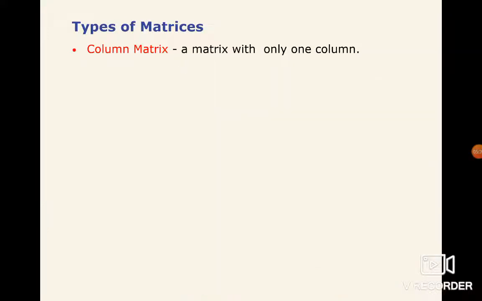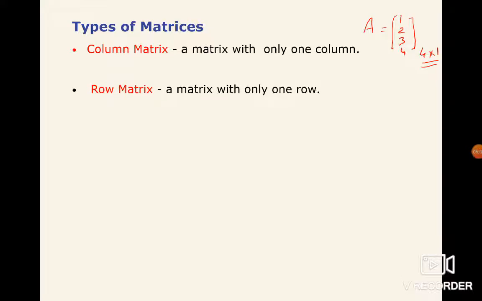Now we are going to see some types of matrices. What is a column matrix? A matrix with only one column. An example of a column matrix is 1, 2, 3, 4. What is the size of this matrix? Can you try? If this is your matrix A, there are 4 rows but only one column. 4 by 1 is the size of this matrix. So this has only one column, and we call it a column matrix. And next, the row matrix. Now you have an idea. This is A, and another we can call B.